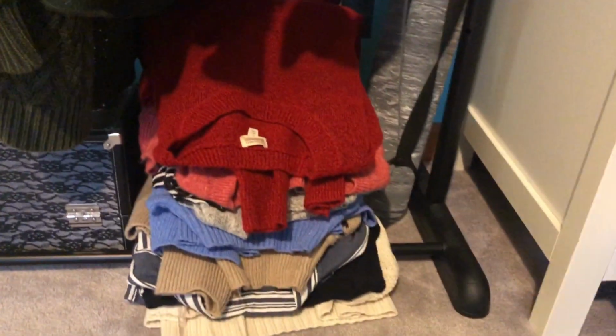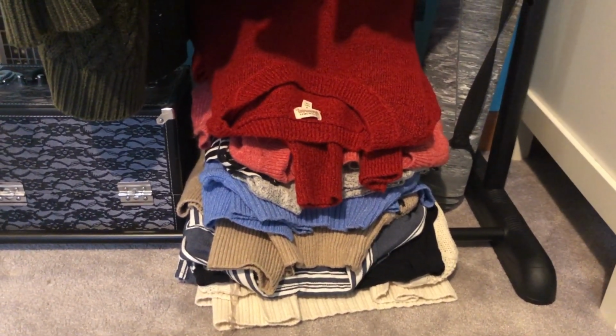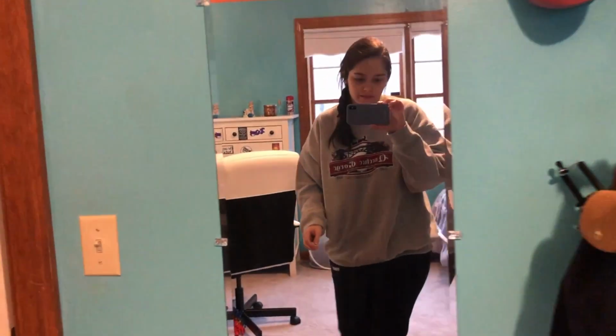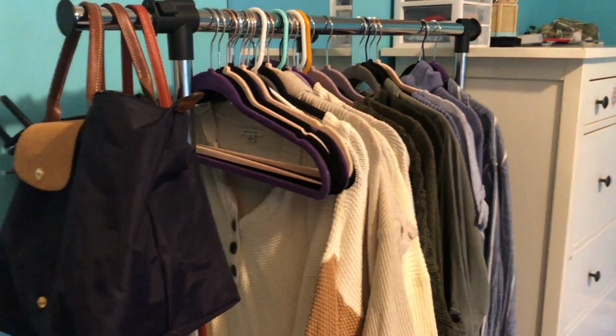But I also wanted to show you that I'm starting to compile clothes that I want to donate. I have way too much clothing, so I started setting aside stuff that I want to donate, and I'm gonna be going through basically all of my clothes and boxes and all the stuff that was hanging, and just get rid of as much stuff as possible, because this move was honestly kind of traumatic in the amount of stuff that I had. So we're gonna try and get rid of a lot of that.